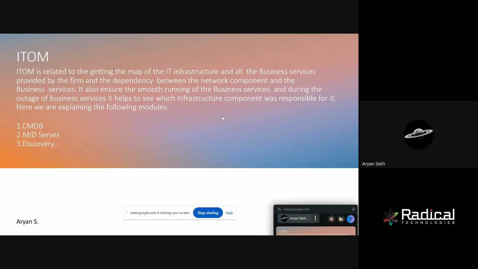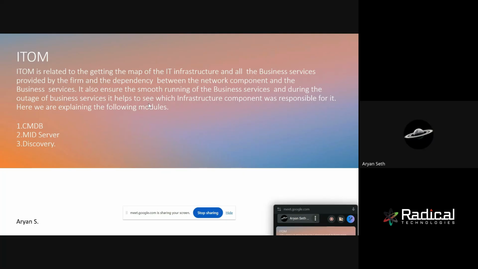Like email service, or let's say HR service, that are basic services that run in an organization. And if any of the servers goes down, you must be knowing now which server is going down because my service is not running. So you can view it in the CMDB.